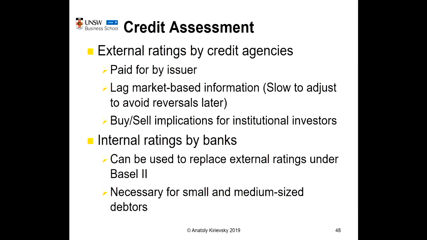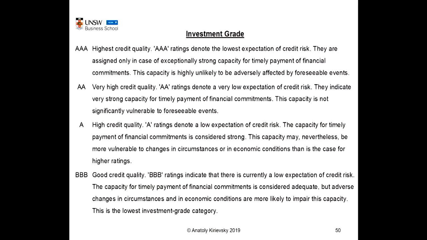Right? So if you think about what's the probability of default if something is AAA versus something that is AA. Interestingly, rating agencies say that the ratings are not a reflection of a probability of default. However, that's exactly what everyone is using them for. So let's actually look at the definition of a rating. I think I've taken it from Fitch, but it will be very similar to S&P. So, for example, AAA represents the highest credit quality, and it denotes the lowest expectation of credit risk. It doesn't say lowest expectation of default, lowest expectation of credit risk.